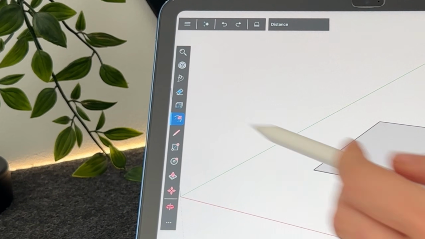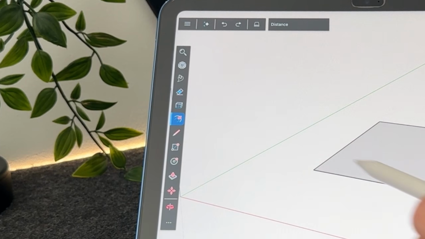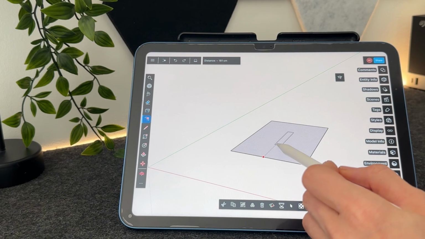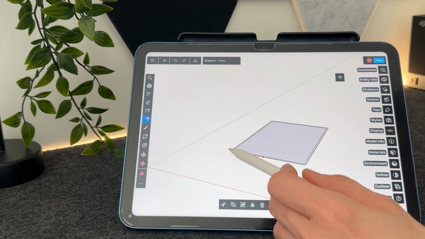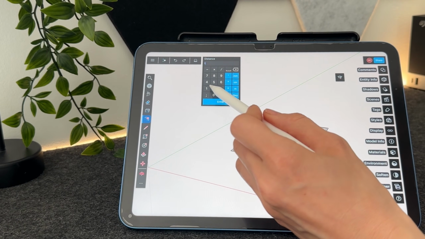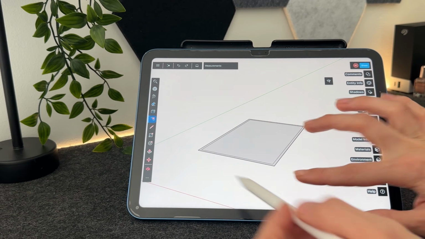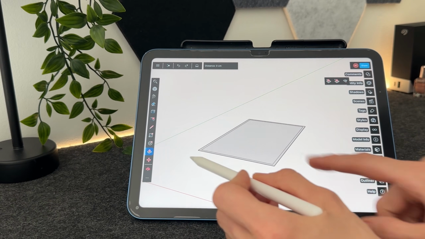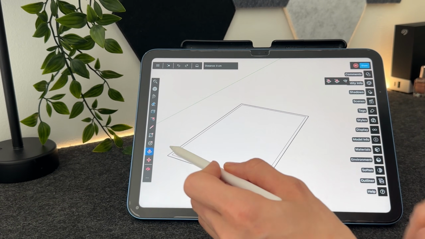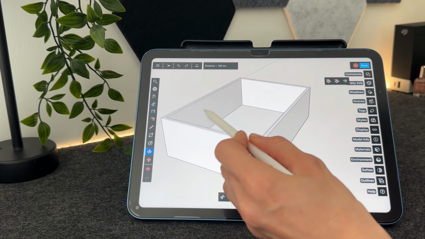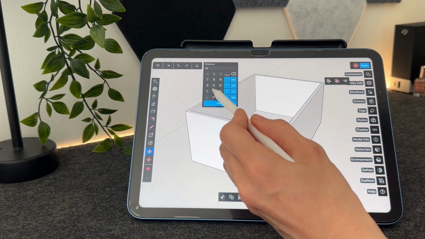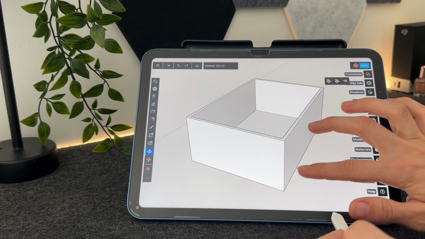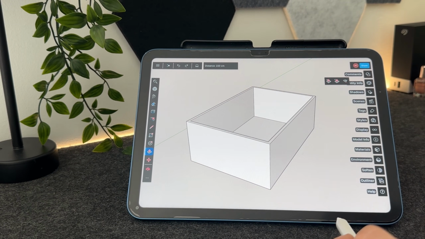Now let's build the walls. We will start by defining the wall thickness using the offset tool, which creates a parallel copy of edges at a fixed distance. Let's set our wall thickness to 12 centimeters. Now select the push-pull tool. Tap there and drag it upward to create the walls. Then enter the height in the dimensions box. And now we have the basic structure of our cabin.